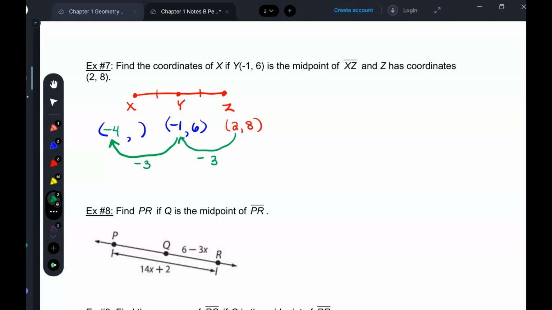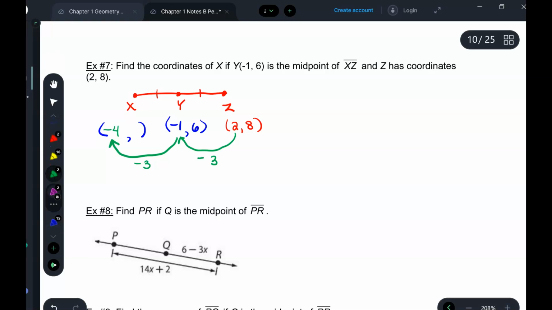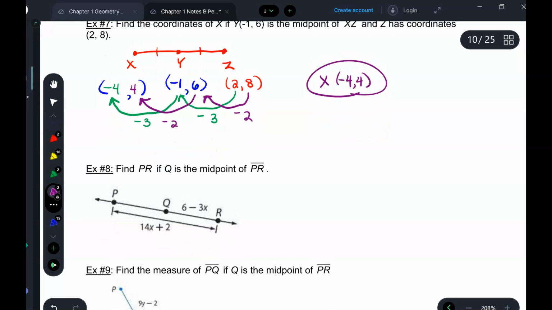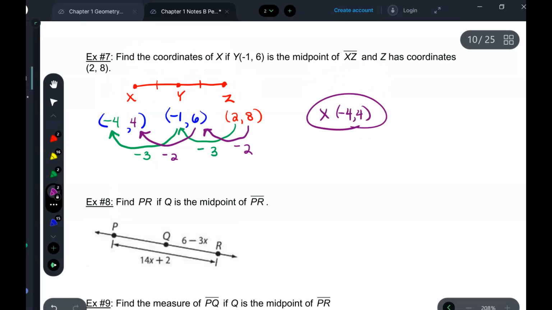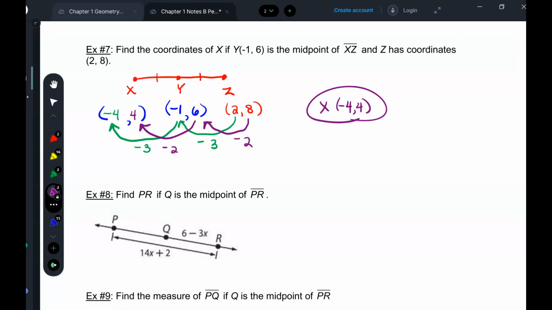You just did the average. I know, but this time I gave you the average, and you have to figure out the other endpoint. So then this one would be subtract 2. Then subtract... Okay, so let's see. To get from 8 to 6, minus 2. I subtract 2. So then to get from 6, I have to subtract another 2, so that would be 4. So my coordinates are negative 4, 4. It's okay, for ordered pairs, we don't have to put the equals.